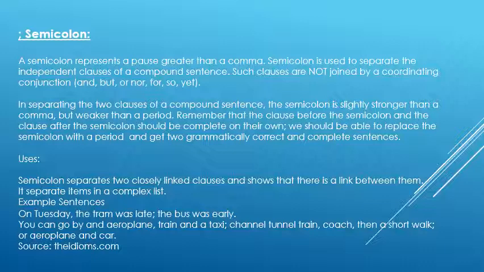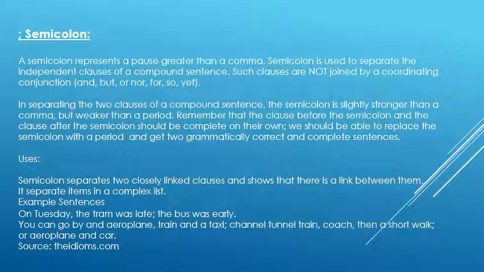On Tuesday, the tram was late. We can even put a period over here, a full stop, because the sentence is complete. The second one, the bus was early. It is giving its complete sense, so it is an independent clause as well. So there we use a semicolon to separate two independent clauses in a compound sentence. We can even replace this semicolon with a full stop.